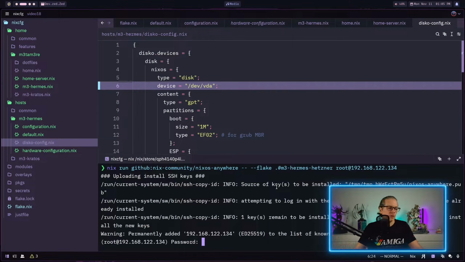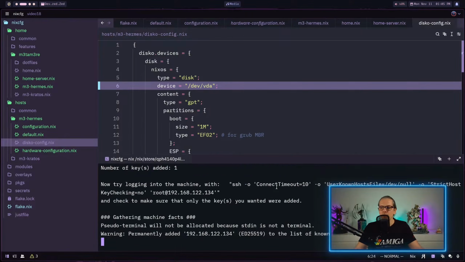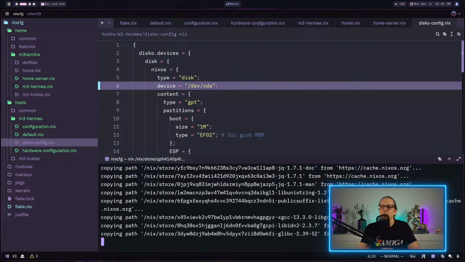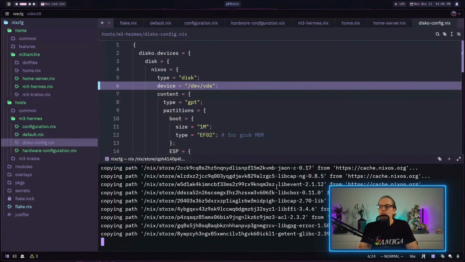And now it will prompt for the root password, and that's something we have just defined when booting into the installer. And just give it the root password. And then it will start doing exactly the same as we did on the Hetzner cloud. So you don't necessarily need to have a Linux already on the system.